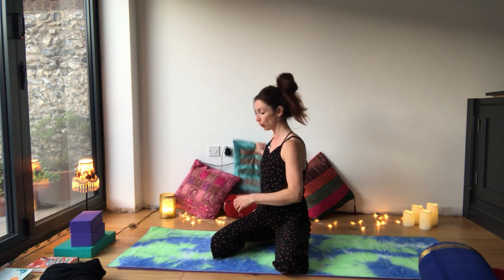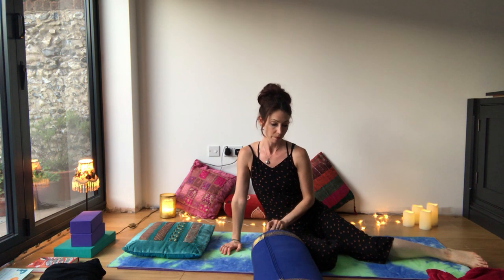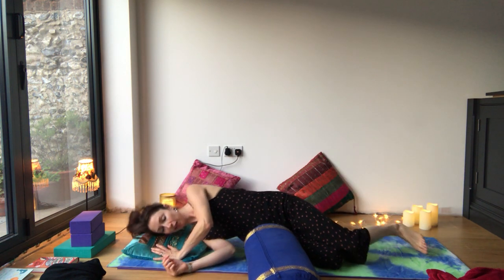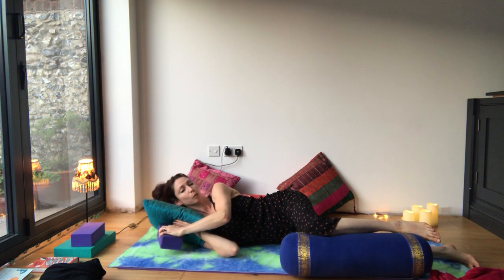And we'll take a supported twist. So I would suggest you'll need at least a bolster, a cushion and a block. Maybe a blanket as well. So kind of have everything ready. So it's quite nice to have a cushion for your head here. And then options with the bolster are to have it almost as a laying on your side twist, and you can use the bolster to lay along your shin, and then you probably might want a brick under your head.